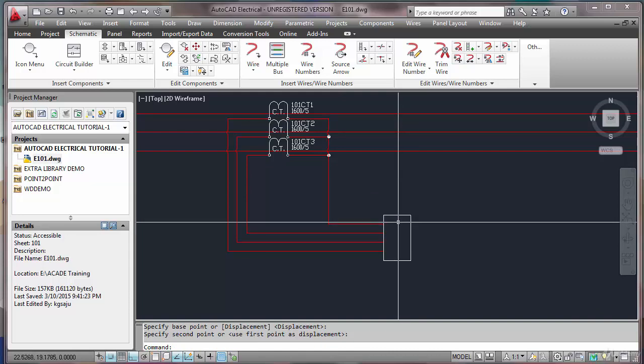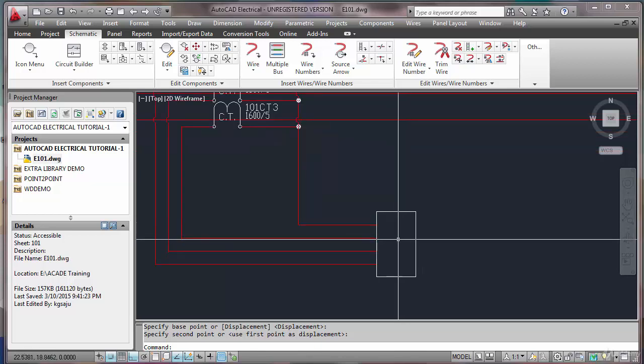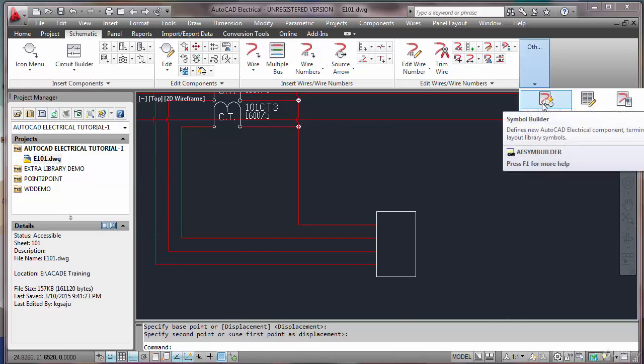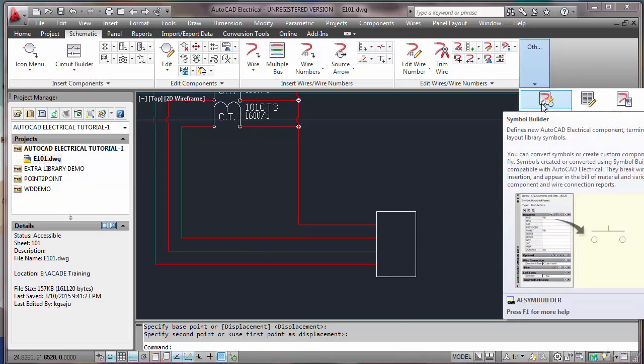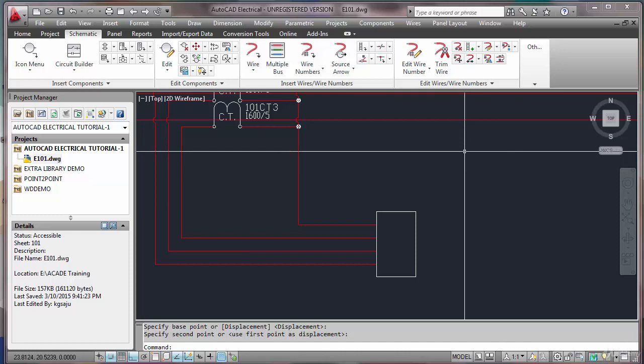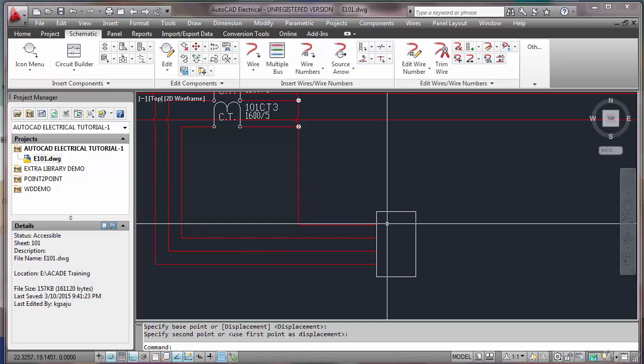Okay, but this is not the right way. Here instead of making a rectangle you should make a symbol with the terminals for the kilowatt hour meter. The make you use will be different from what I normally use. So depending upon the make you have to create symbols from the manual.